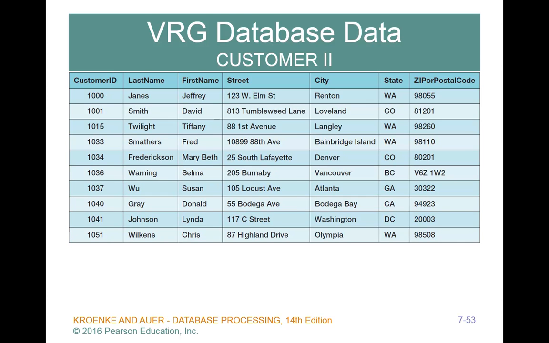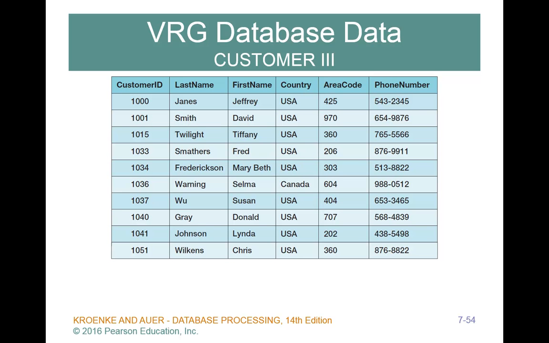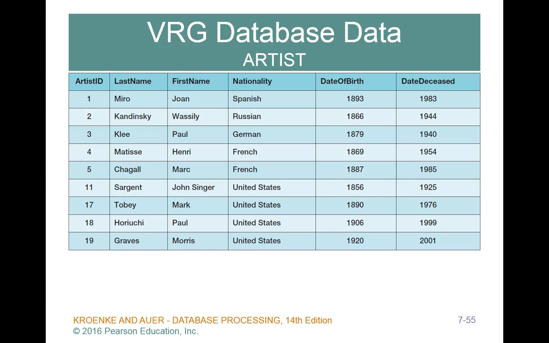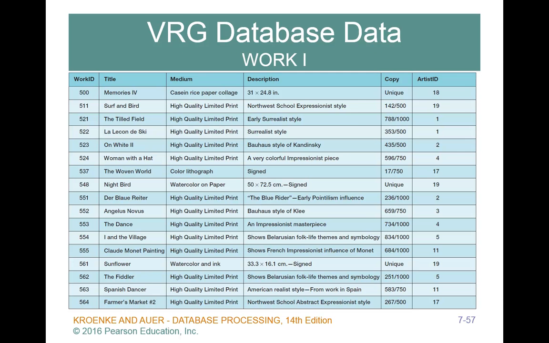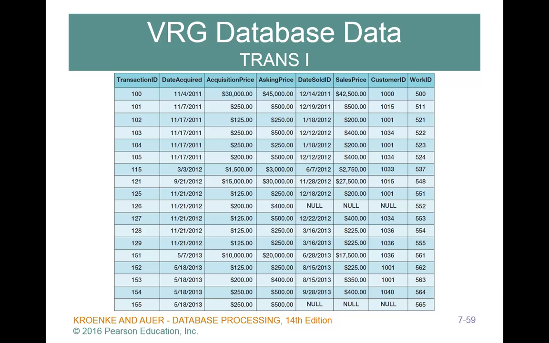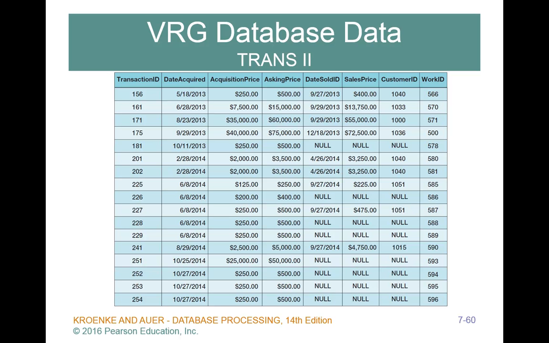The next set of slides is just the data for the VRG database, which you can put in for your examples. This can help you work through some of the examples that we're doing here in the slides, if you want to play around with some of the commands that we just talked about. But this is the end of part 2.